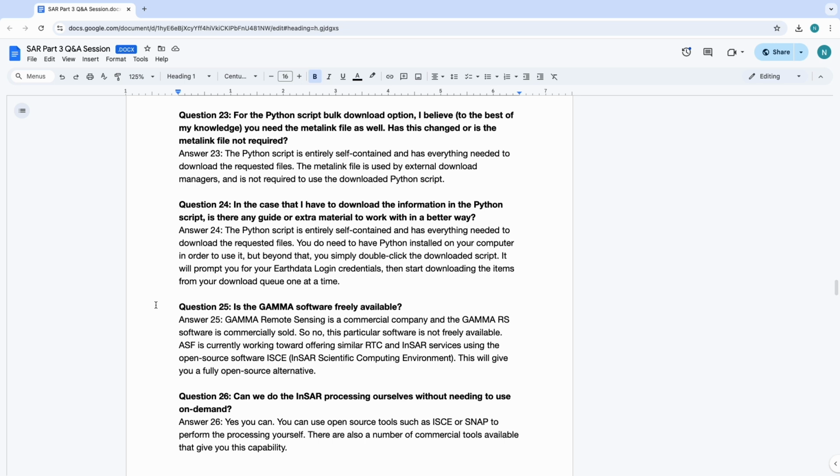These use very basic libraries, so you don't need anything fancy. You can check the Vertex help if you want some additional information, but it's a pretty straightforward operation. You just download the script, double click it, and as long as Python is installed, you can launch that script.